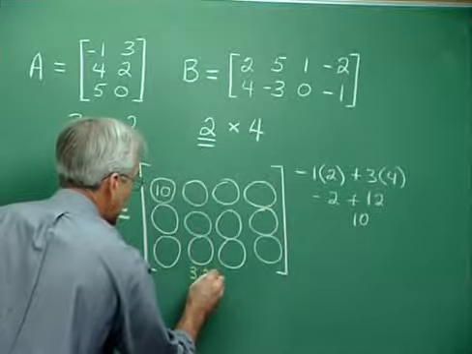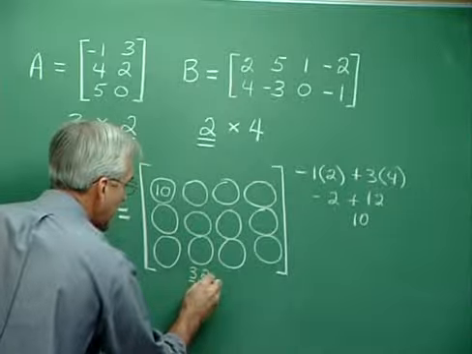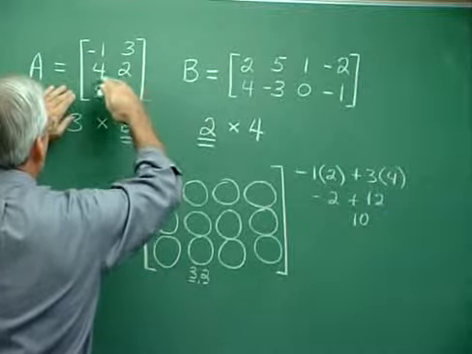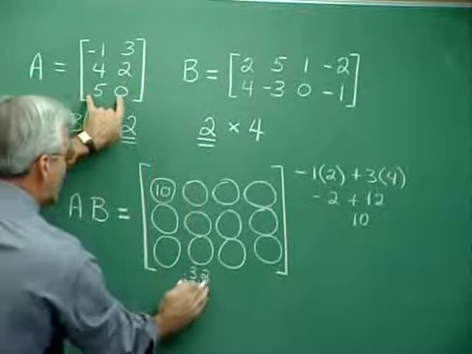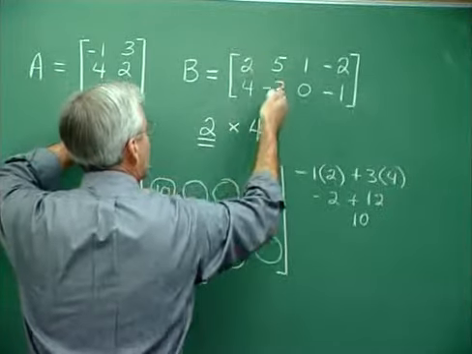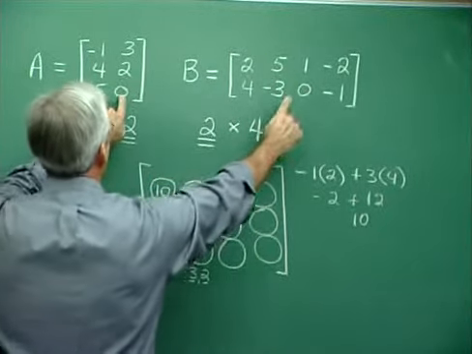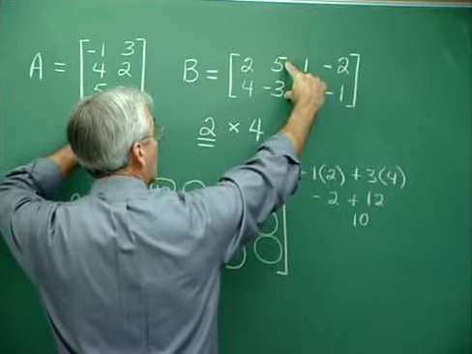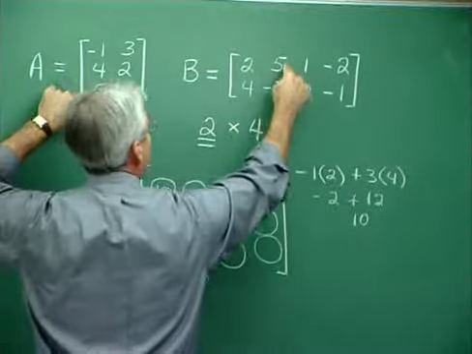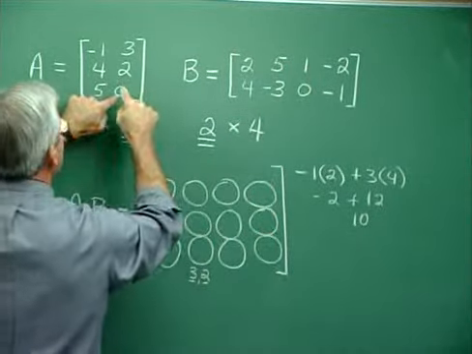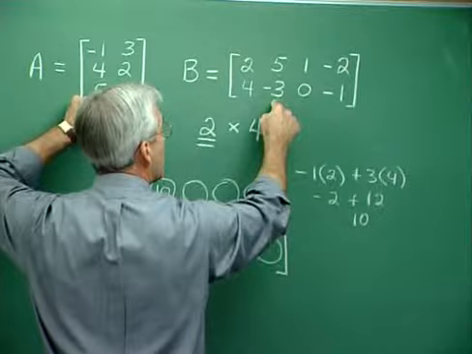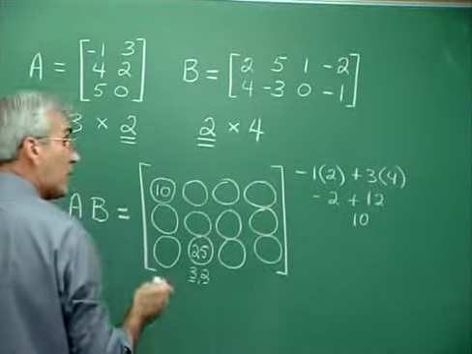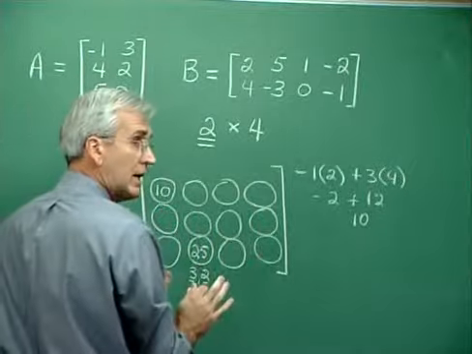Third row, second column. Now we use this information to go up here and identify, let's see, third row, boom, second column, these two. So we're taking these two entries and we're multiplying times these two entries in a particular way. It's 5 times 5 is 25, plus 0 times -3 is 0. So this entry turns out to be 25. Now we have to do that for every single entry in here.